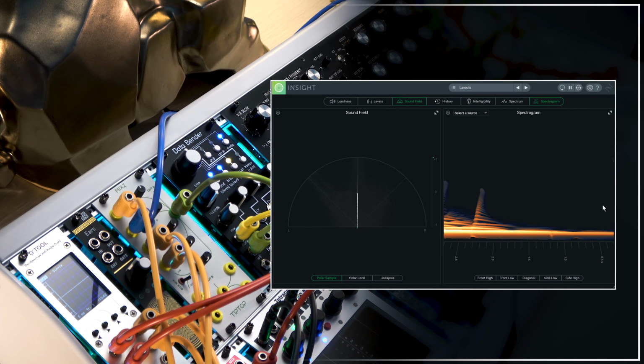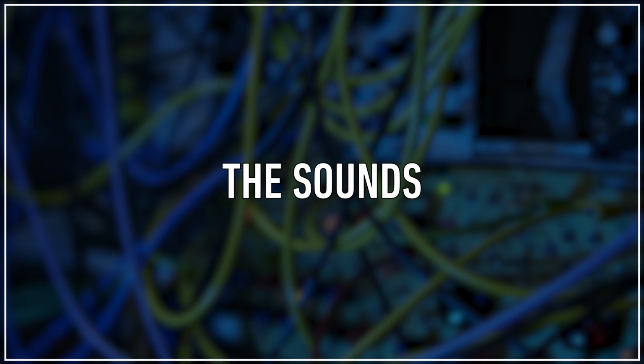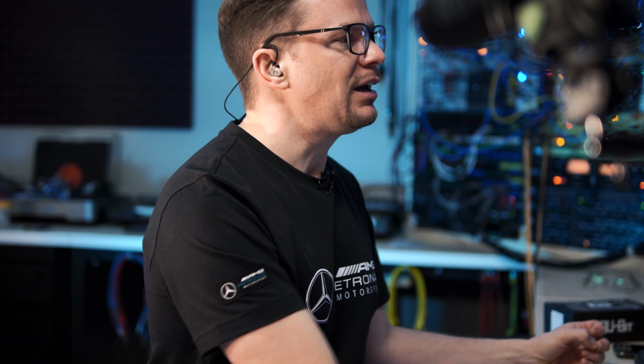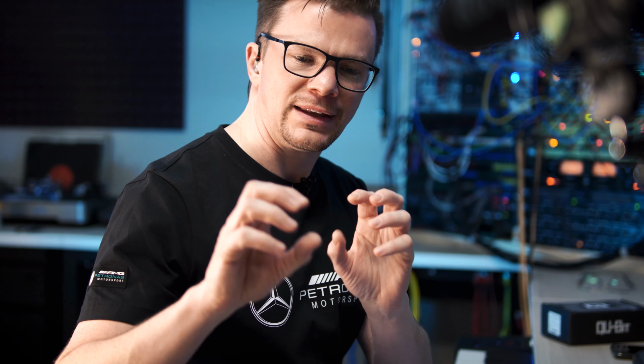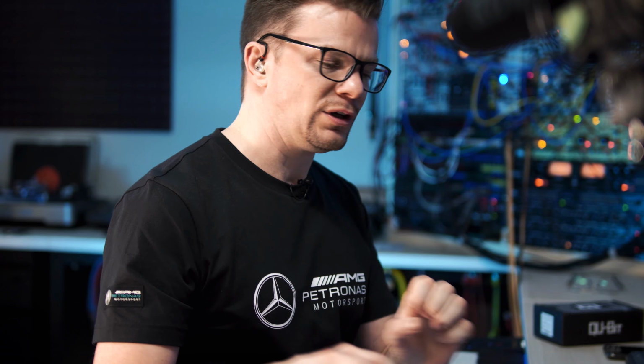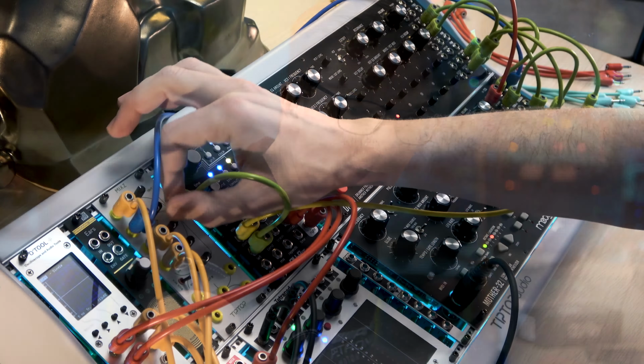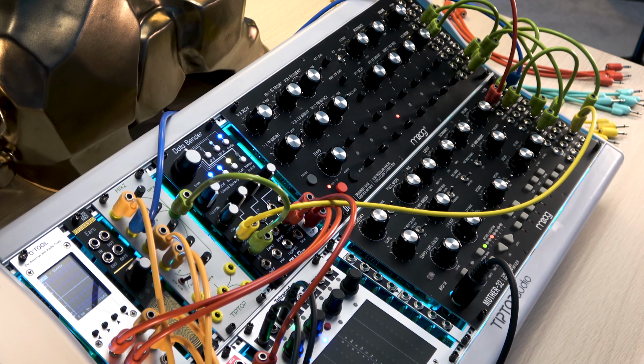On the right-hand side, it gives you visual feedback of what's happening to the sound in the frequency field. There are a couple of layers that I can bring in and out that we're going to be listening to, and I'm going to go through each and every one of them with you, just so you can see and understand what the Data Bender is doing.